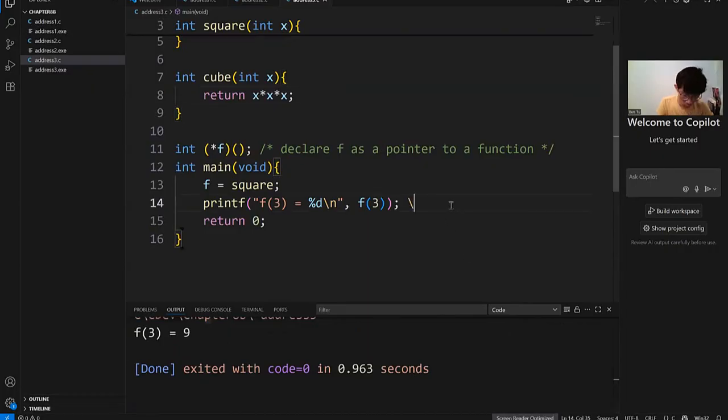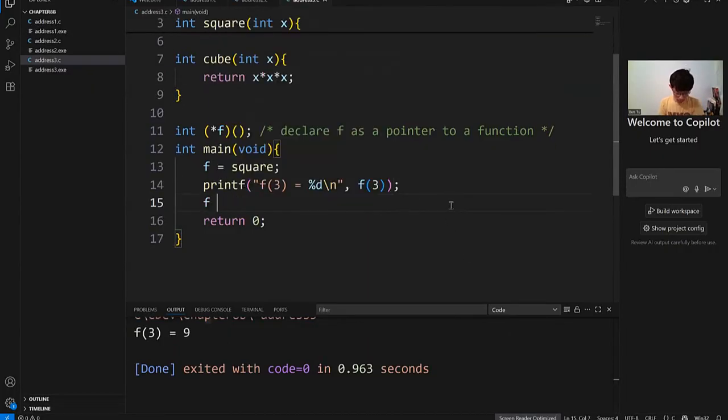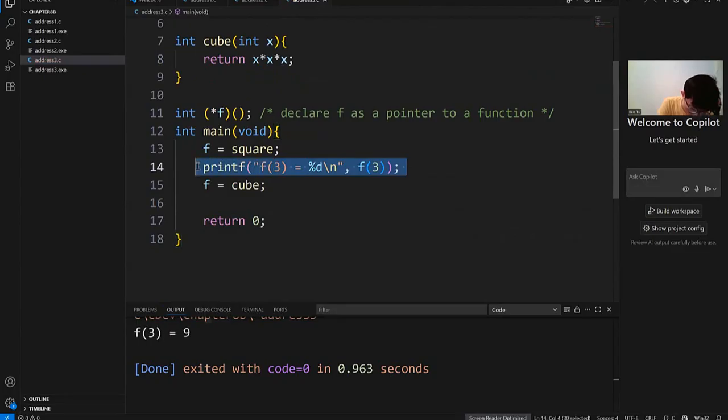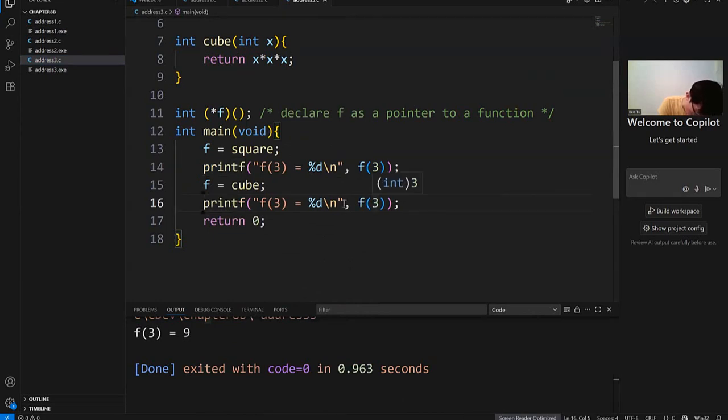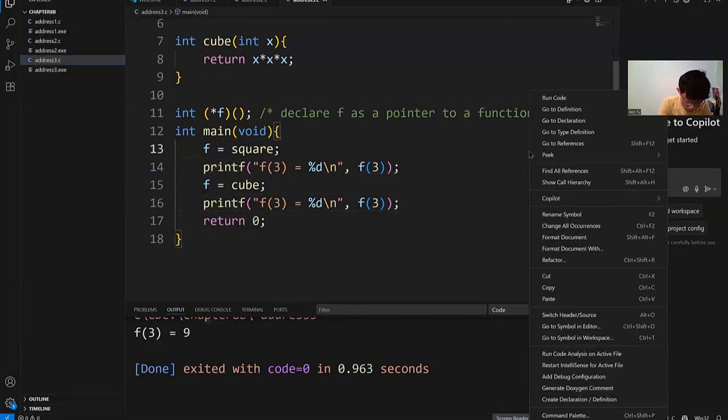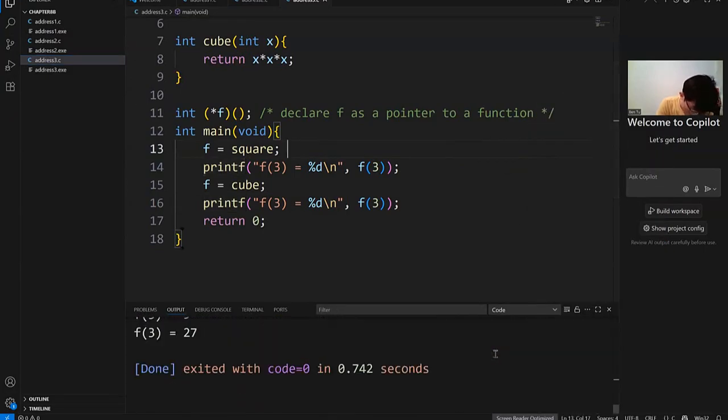Okay. Now if f equals cube, maybe it becomes 27. Is it okay so far? Yeah.